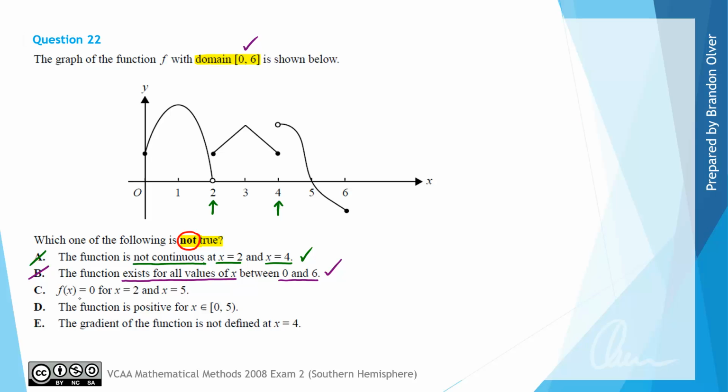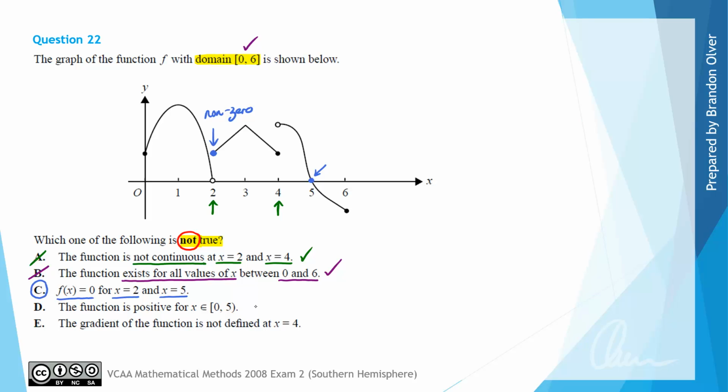For C, it says f of x equals 0 when x is 2 and when x is 5. So when x equals 2, f of x is actually this value here if I just color it in. And that value is non-zero. It's a little bit of a distractor here because it has an open dot at 0 when x equals 2, but the point is the one that's colored in, which is the non-zero value. When x is 5, it does equal 0, but because one of those is not 0, then it is an incorrect statement, which means it is the answer to this problem.